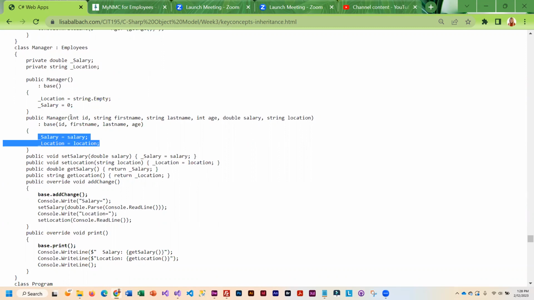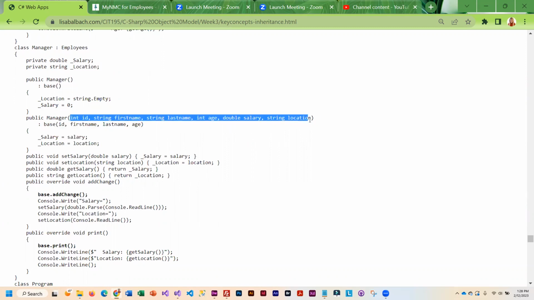Okay, so I'm going to emphasize here that the parameterized constructor needs all of the data for the derived class and the base. And the base information is passed along without the data types.